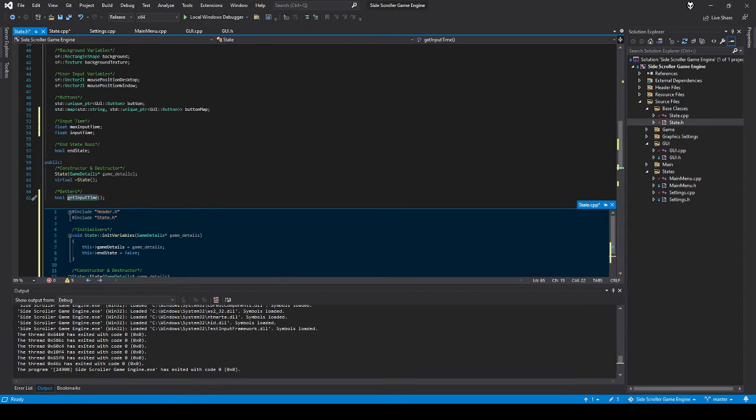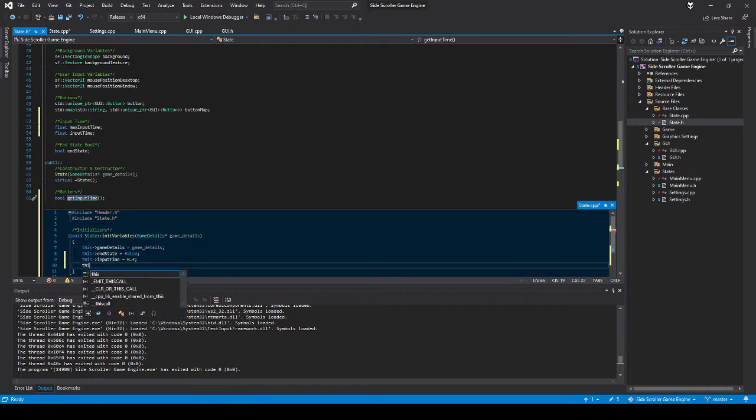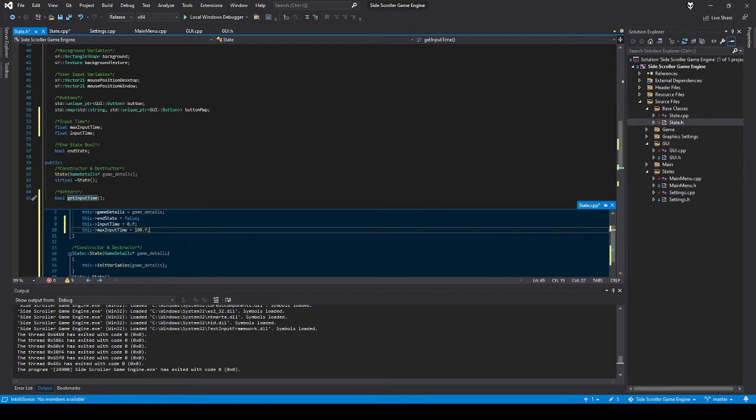And in the init variables here, we want to say that this input time is equal to 0.f, and this max input time is equal to 100.f for now. Okay, cool.